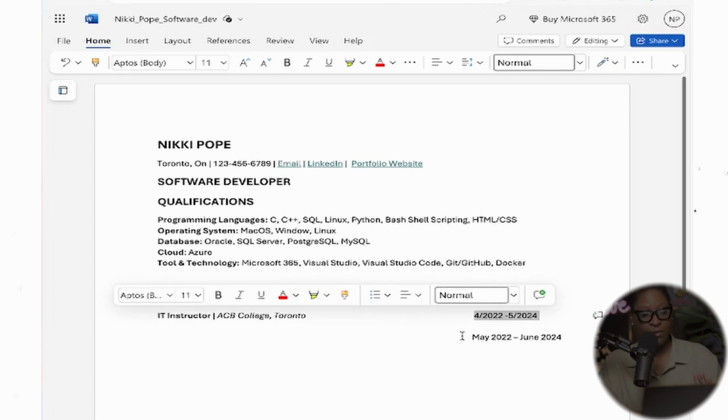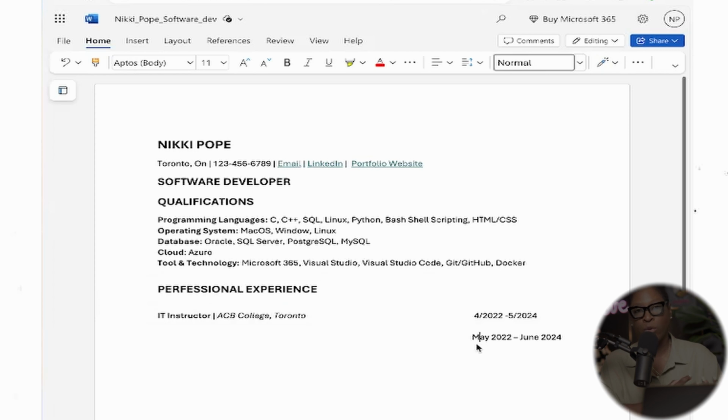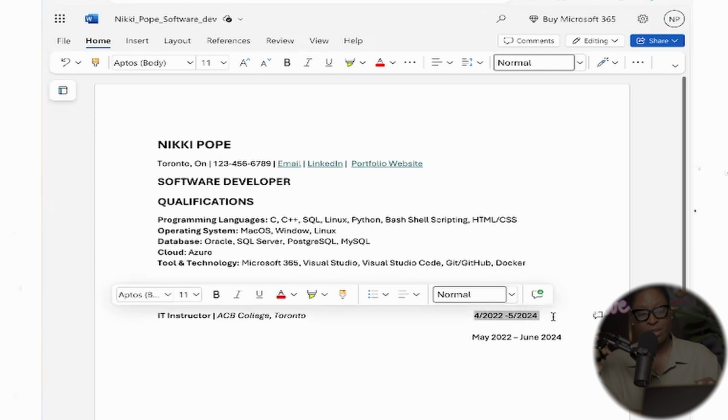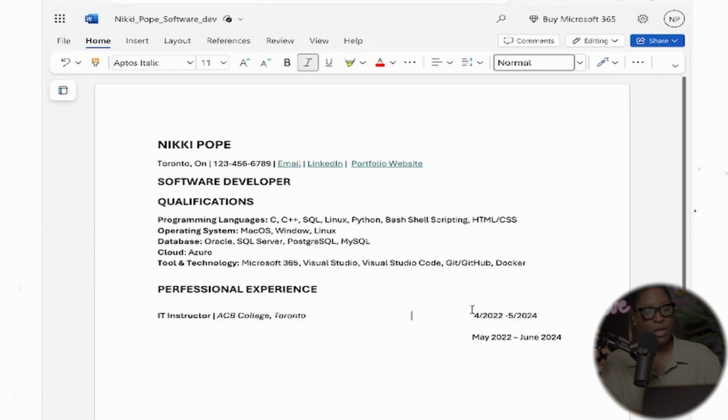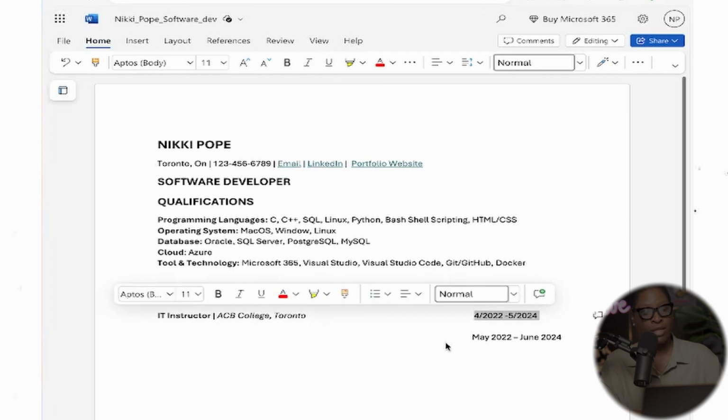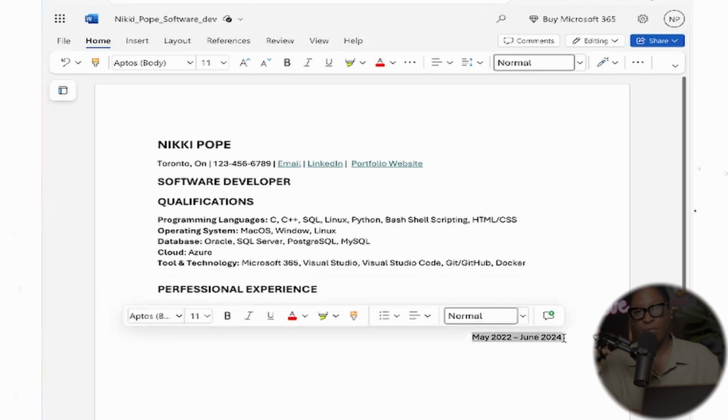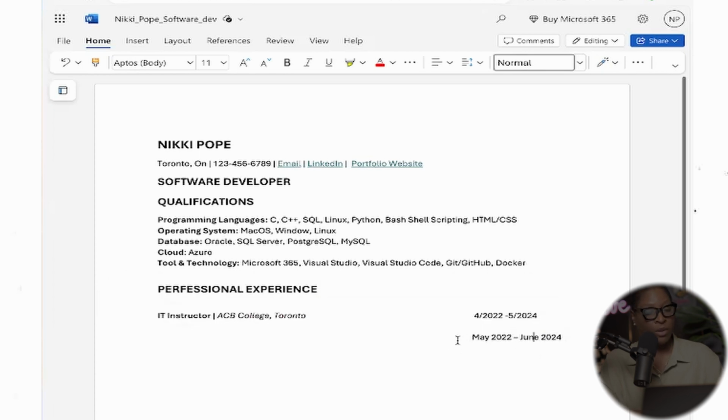Reasons why you want to keep it the same format: not only because it's more readable and more presentable, it also helps you if your resume is going through an ATS. Now, if your resume is going through an ATS and the first date format that it meets is this format, it will look for that exact format throughout the whole resume. So let's say the ATS is scanning your resume, it meets this format, then it goes to the next line, meets this format. You can only imagine the chaos you may cause. So it's always best to keep it the same format throughout your whole resume. So I'm going to use this date format here for my resume.